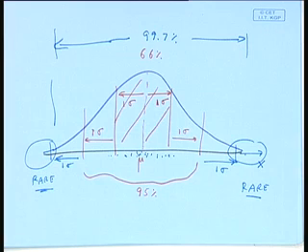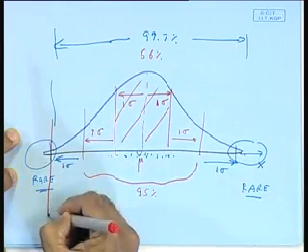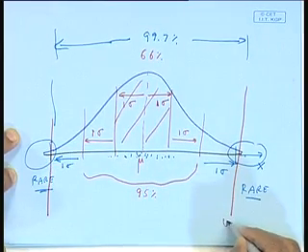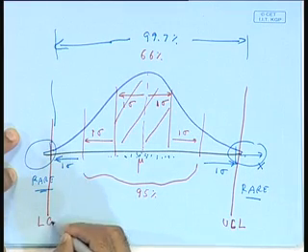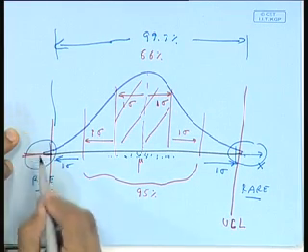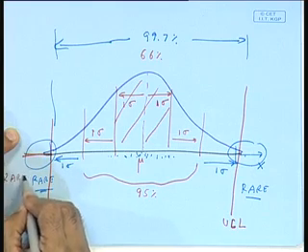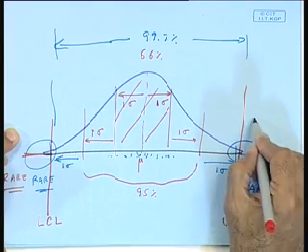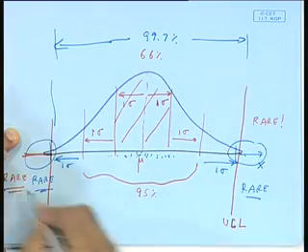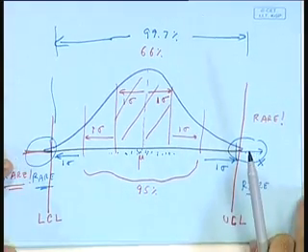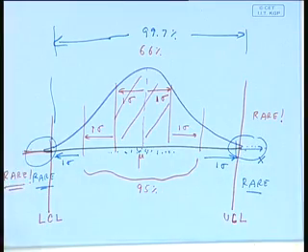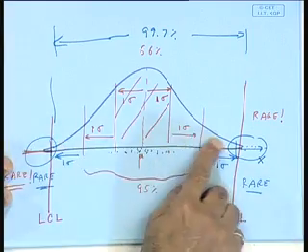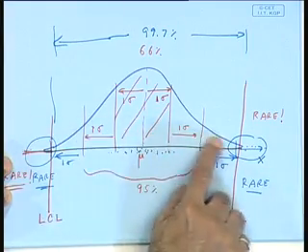Why I say that is that the control limits are set exactly at this rare limit. So there is the upper control limit here, and the lower control limit here. Anything beyond this is rare, and anything beyond this is also rare. Therefore, when I plot my control chart and find points coming over here or here, that is no more explainable by the natural variation of the process. Natural variation stays right here.